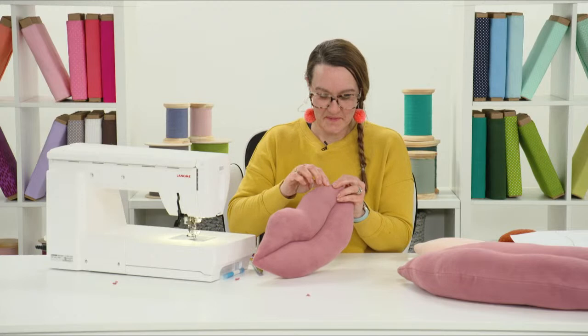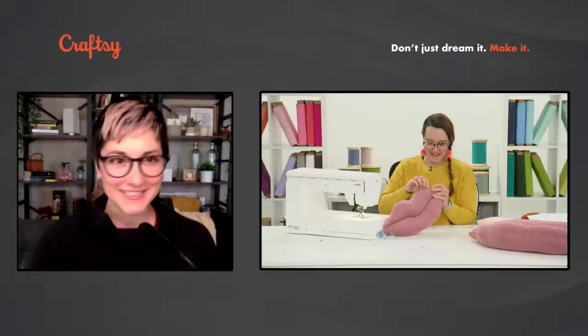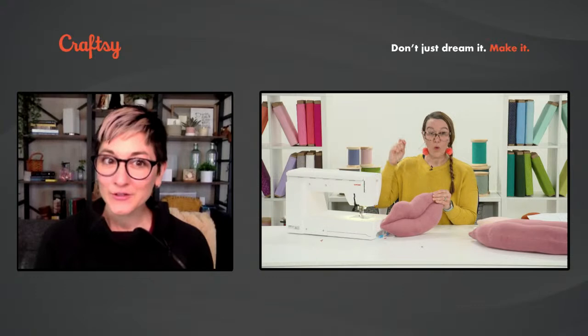We've got a couple good tips here that have dropped in. First of all, hello to Ava. Ava's from Florida. Great gift idea, so thank you very much. Carol is dropping in a little tip. If you use waterproof fabric, you could use it as a bathtub pillow. Oh, that's a great idea.